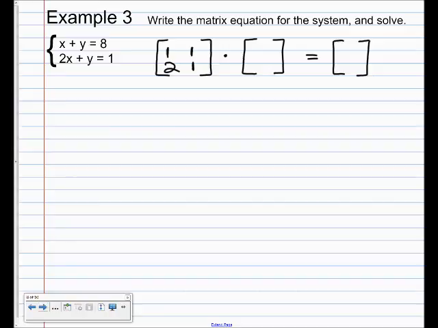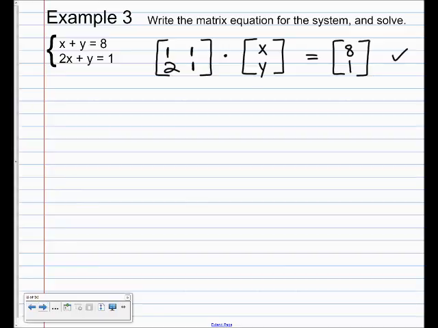Okay, what goes in the second matrix? X and y, your variables. This is called the variable matrix. All right? Always x and y, yes. And the last one? 8 and 1. That's called the constant matrix. So whatever numbers are after the equal sign will go there. That's the first checkpoint. All right? That's what I'm looking for first. I want to see that when I give you guys a quiz next week on this stuff, I'm going to be looking for that as a first thing when you do this problem. Okay? Questions?